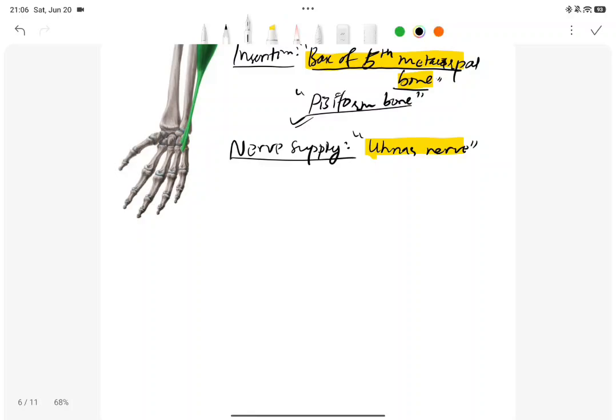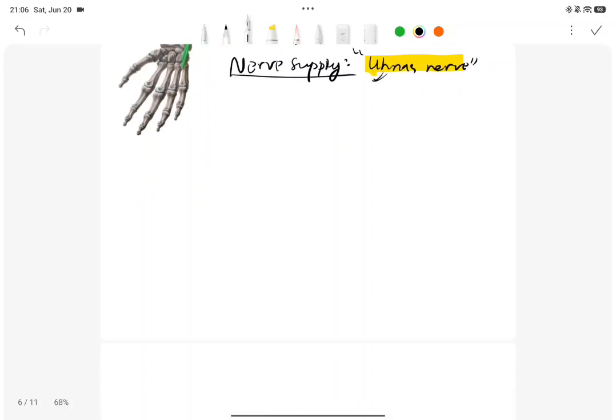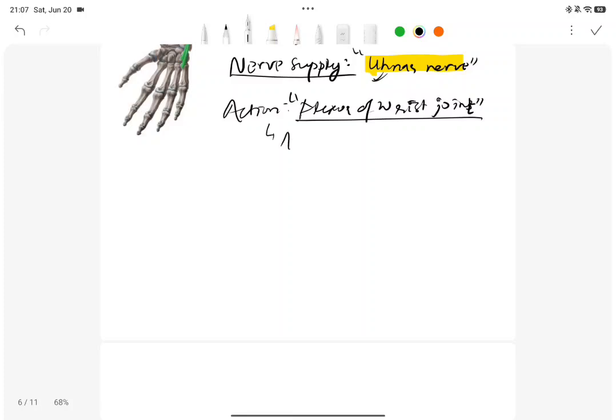Also the medial half of the flexor digitorum profundus को medial half चाहिँ also supplied by ulnar nerve है. नत्र भने अरु सबै median nerve supply गर्छ. Okay, so action को कुरा गर्यो भने it is a flexor of wrist joint. So यो पनि wrist joint को flexor हो because it crosses the wrist joint. It is a flexor of the wrist joint, है, and it also has the adduction of the wrist joint. It helps in the adduction of wrist joint, है.